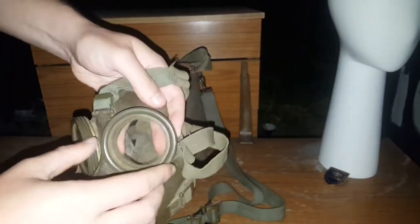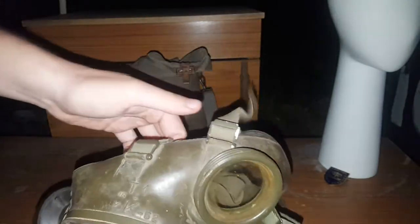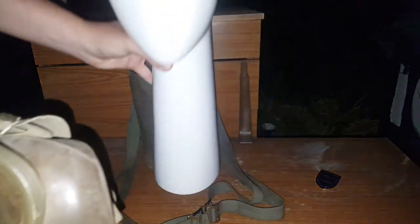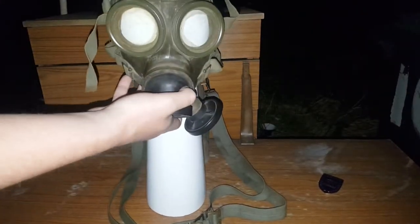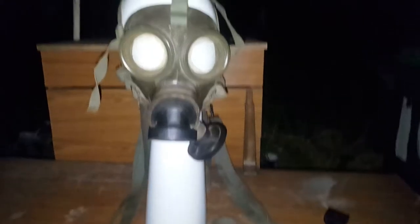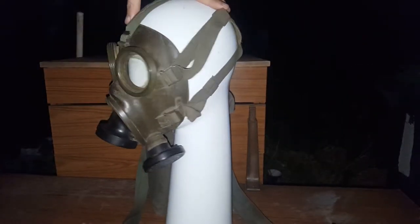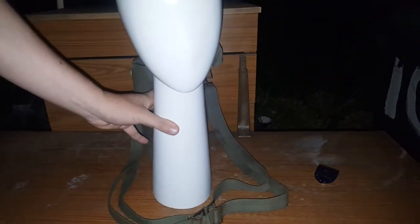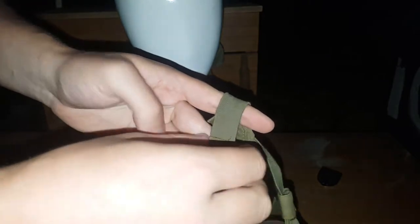I've put that on wrong — there you go. They have the exact same numbers on them, of course, with the date varying. This one being 1952, which is also why it's made by the least common of the manufacturers. Let's get it on the head so you can get a proper look at it. It also means it doesn't fit me at all, so it's definitely a small fit. You may also remember it from, if I remember correctly, the first Space Jam movie. It's got the rarer exhale — elasticated straps with little belt loop things here so you can keep them out of your way, which is something all masks should have, looking at you FM-12.